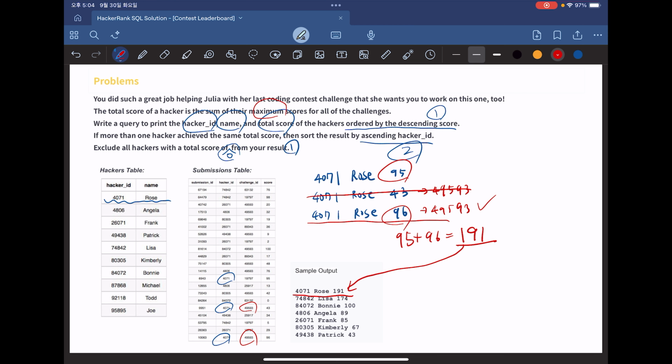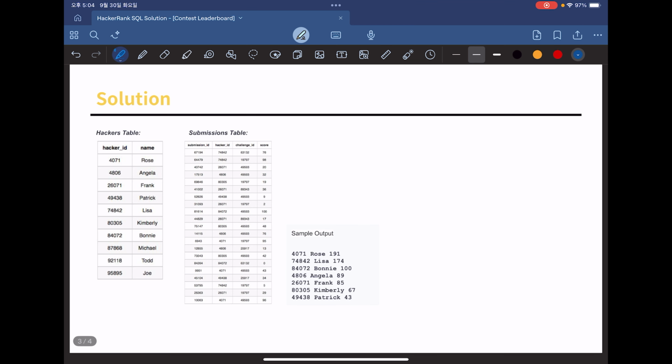So let's think together about how to solve this question. I think the key point is how we are gonna select the max score. I'm gonna show you how.